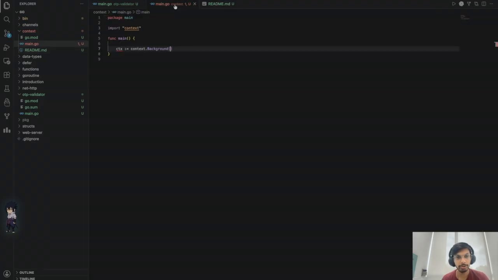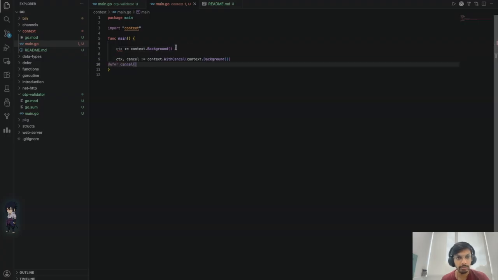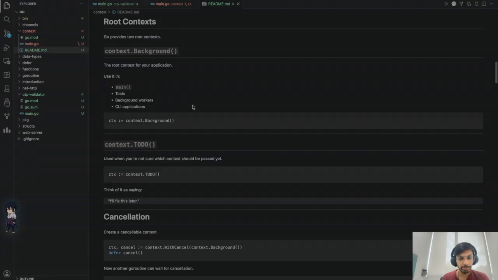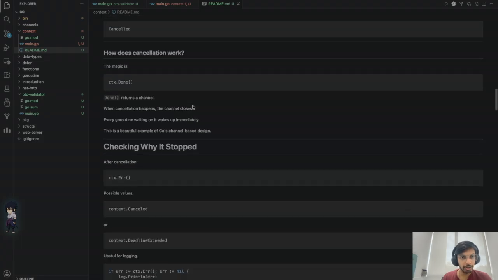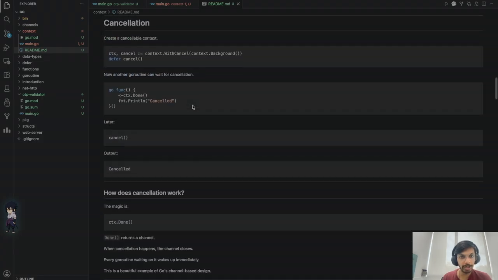If I just copy this, we don't need this anymore, and that's it. We did a defer cancel because we always want to cancel the context, and once the main thread has run, it will automatically cancel it. Or you can pass this cancel onto your function and cancel it yourself once you know it's not going to be used. I, however, am somewhat biased towards with timeout.